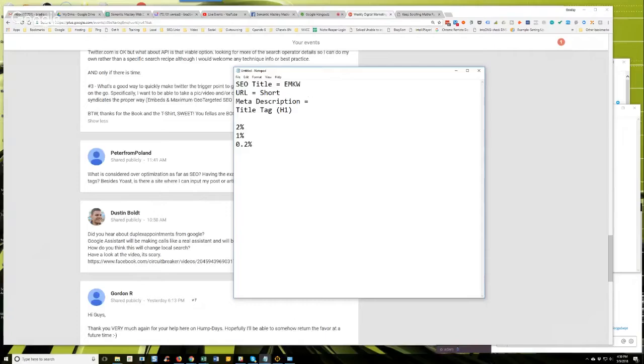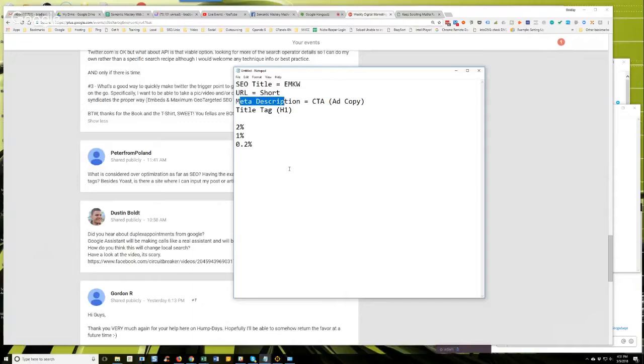Meta description, guys, think of that as your CTA, your call to action. Another way to think about it is ad copy. You don't need to put any keywords in the meta description. The only reason you might want to is that when Google determines what they call match words, which are words similar or close variants of the seed keyword used in the query, Google will bold or highlight them in the actual search result page.